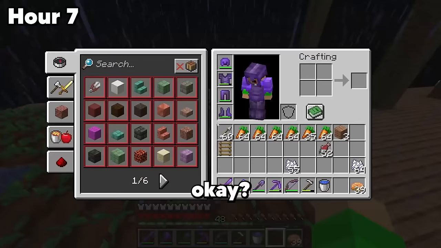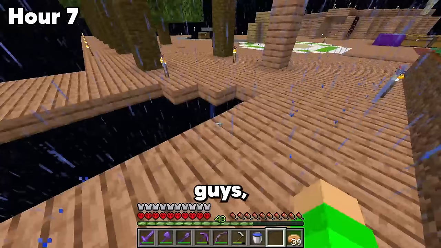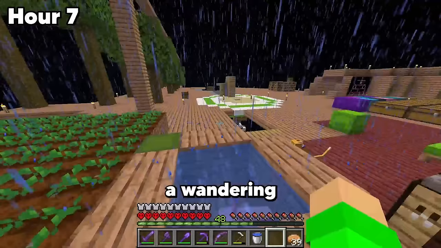Okay, I think we've got enough carrots. 5 stacks should do. And also, guys, 2 things have just happened. I've expanded the outside of the farm so no carrots can fall off into the void. And also, a wandering trader has spawned.